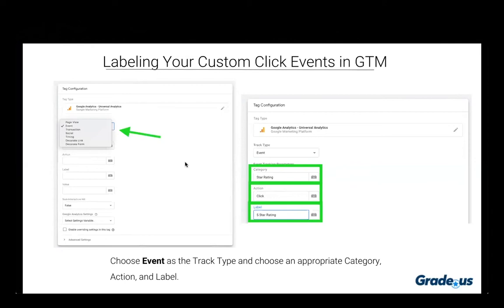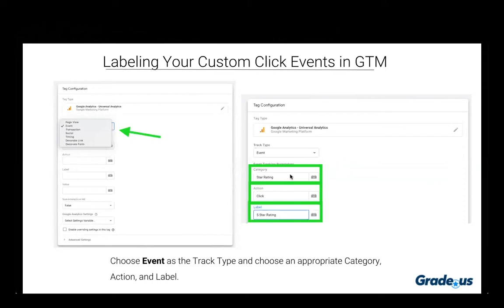So if you have it segmented using the Grade Us review funnel and you have the segmented stars option and you want to do the 5-star rating, the way I would recommend setting up is you're picking the category of star rating, you're picking the action, they're clicking the star, and then you're going to create the specific label, which is the 5-star rating. Now you could set up 5 different events for each of the stars. 1-star rating, 2-star rating, 3-star rating, 4-star rating, 5-star rating. Send that event data to analytics and be able to do some really cool stuff with it.